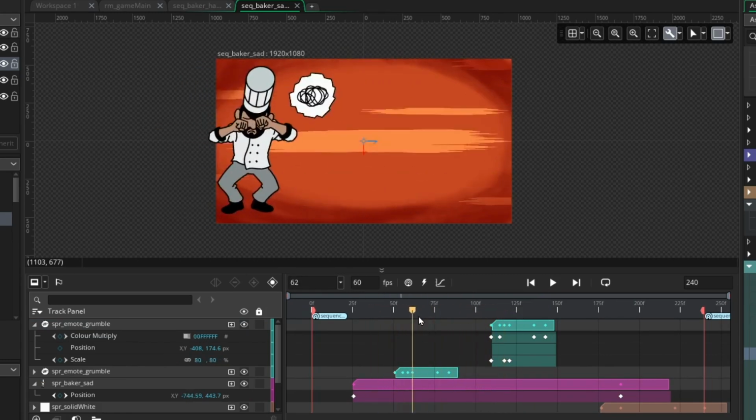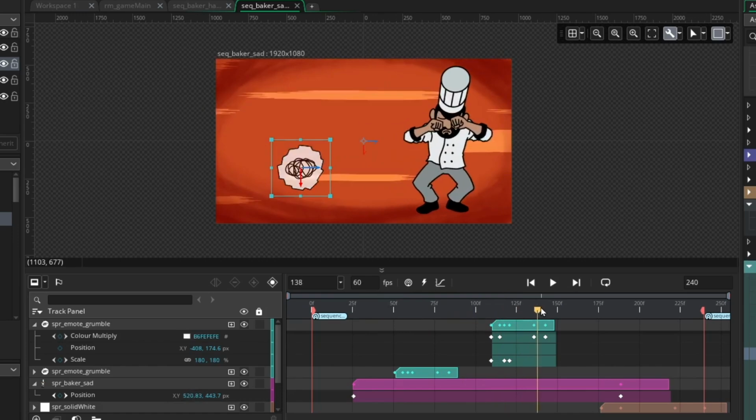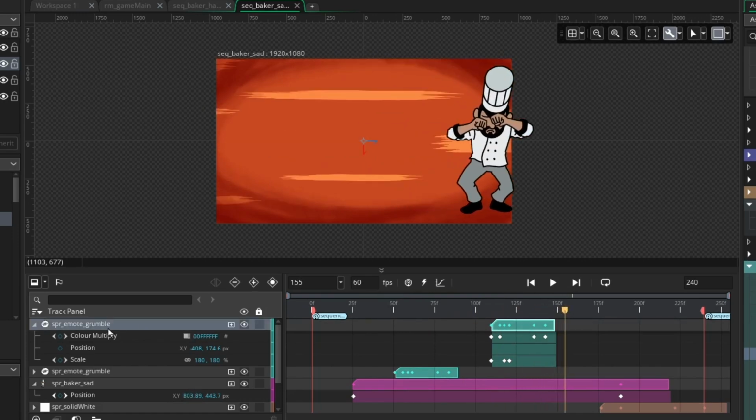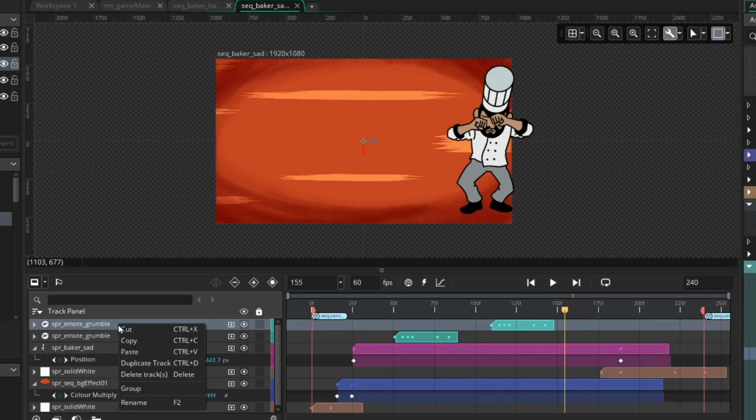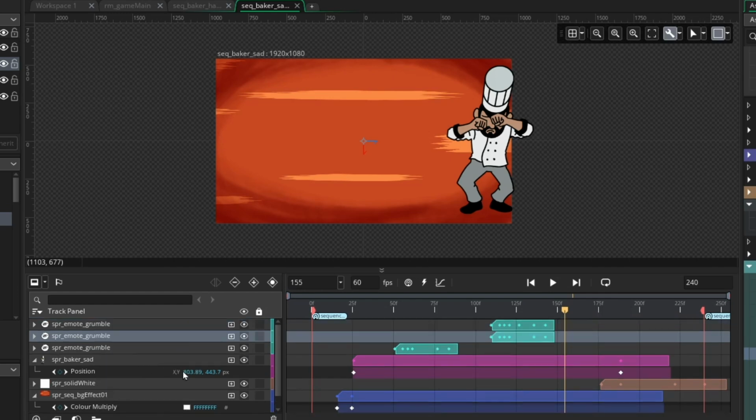So we've got one of these here, one of these here, and I'm going to duplicate this one more time by right-clicking on the track panel and choosing duplicate track.